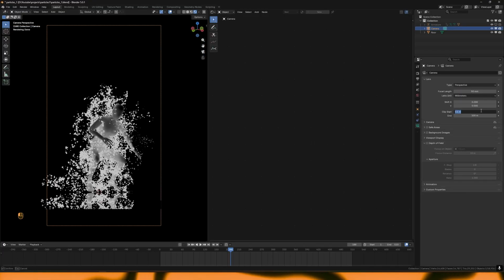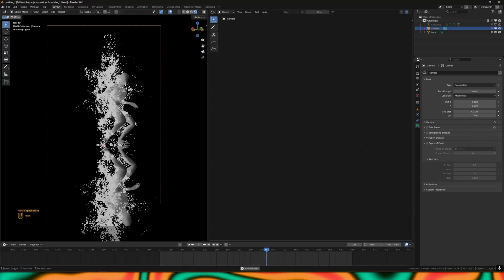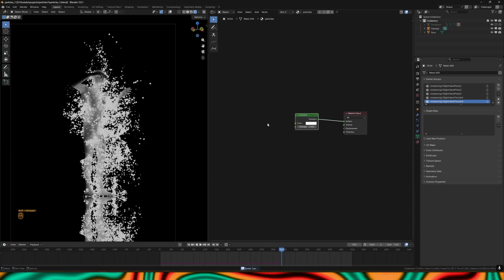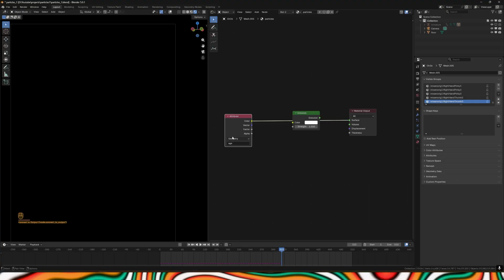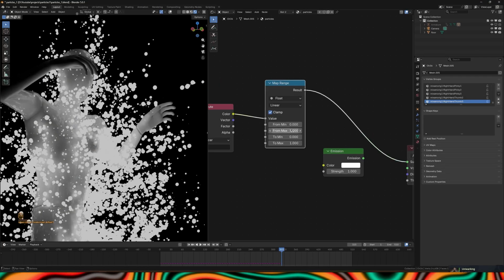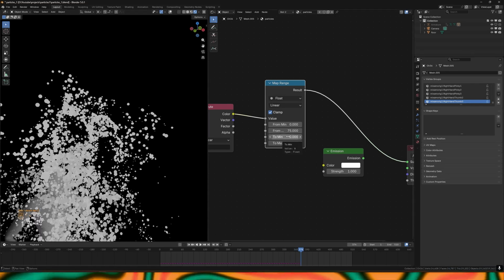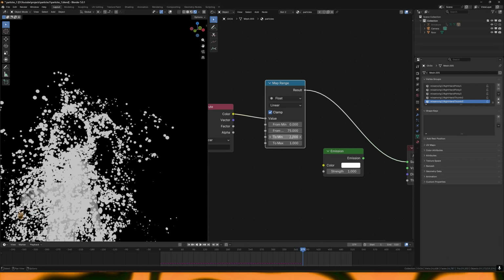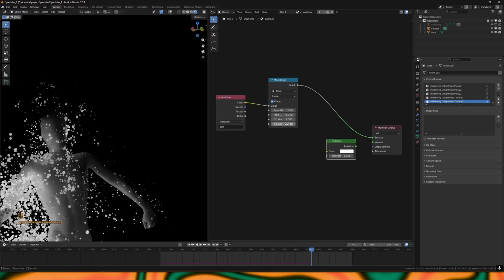And in the camera settings, make clip start value smaller so that the camera doesn't cut off the objects that are getting too close. We can actually access the attributes from the geometry nodes in the material. For this to work, add attribute node, type age, and switch the attribute type to instancer. It will give us data on the value of this attribute on each of the instances. We can preview it using a map range node. Adjust the values like you see in the video and connect it into strength input.